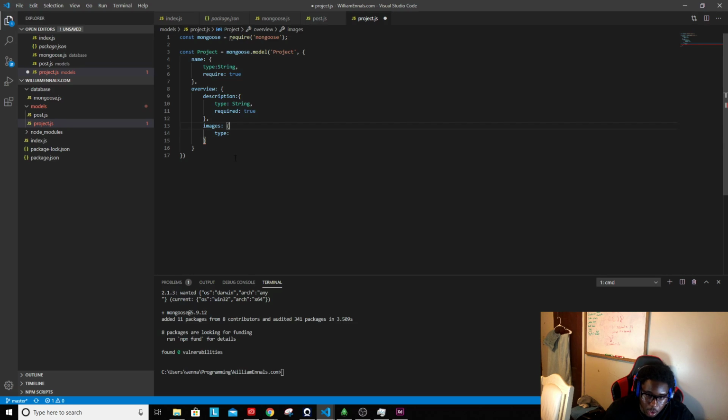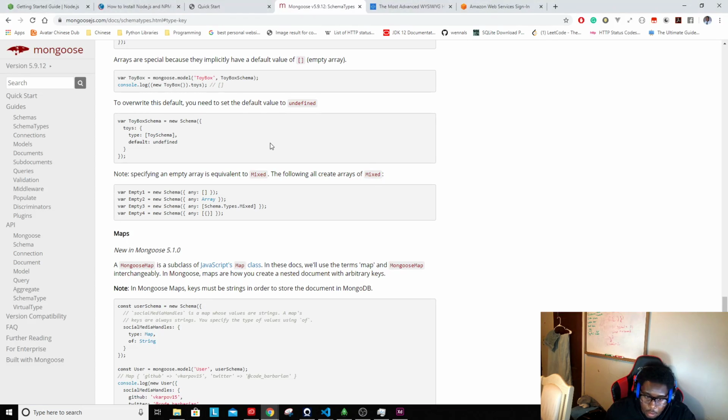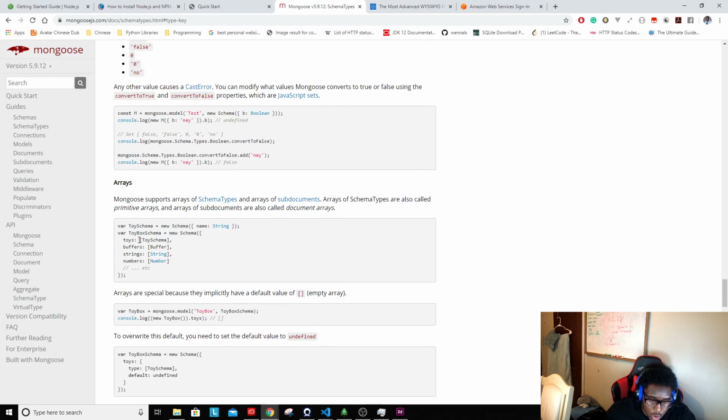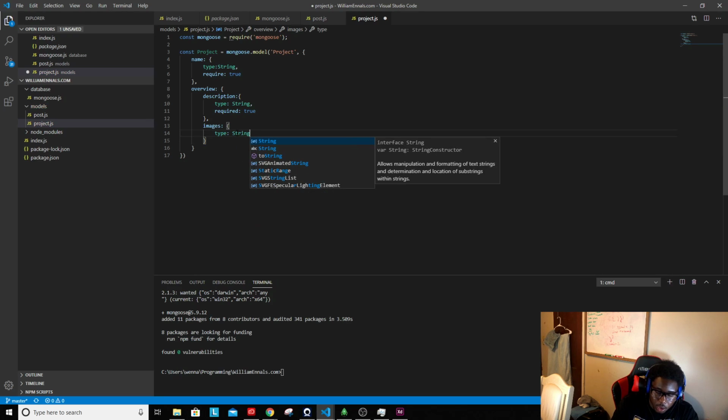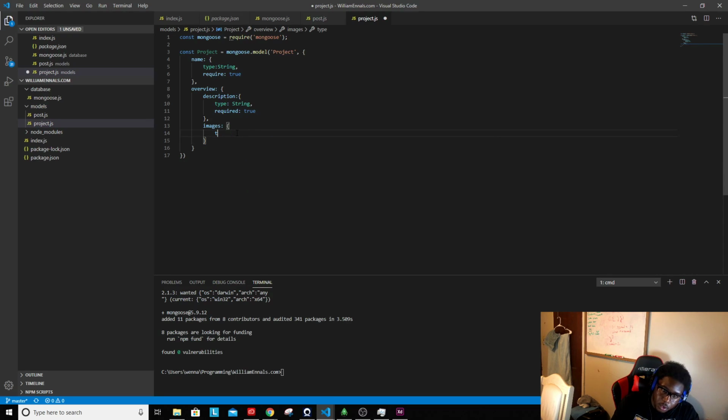So what you can do is wrap that, but I forget how it looks in Mongoose. So let me go to arrays, and here it is. New schema, toys, and this is interesting. So you just nest it in your array tags, not tags. So you have it subtype string. Oh no. Yeah.